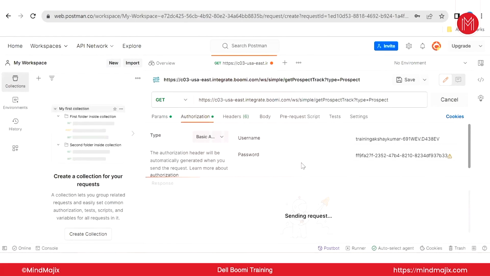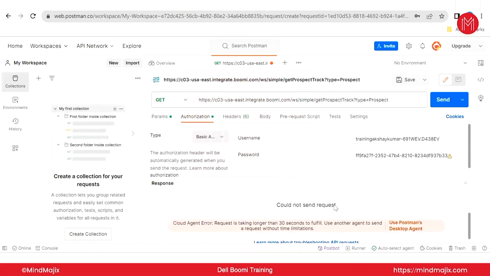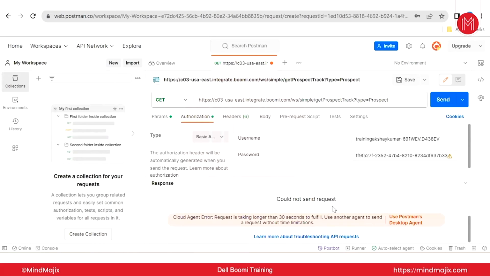So here you're just getting the prospect tracking information, right? You're pulling that information. Correct. Okay. Yeah, it is not allowing me to. What is the password? After the password, I see a triangle error. Is there anything specific? That is a normal warning. You can use variables also, but I don't prefer variables.